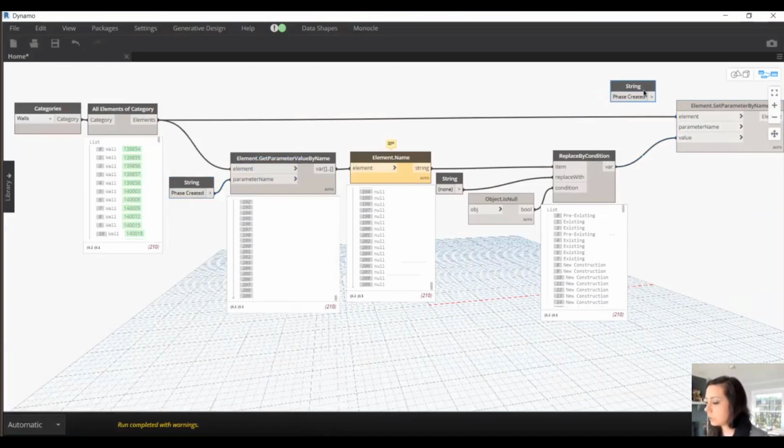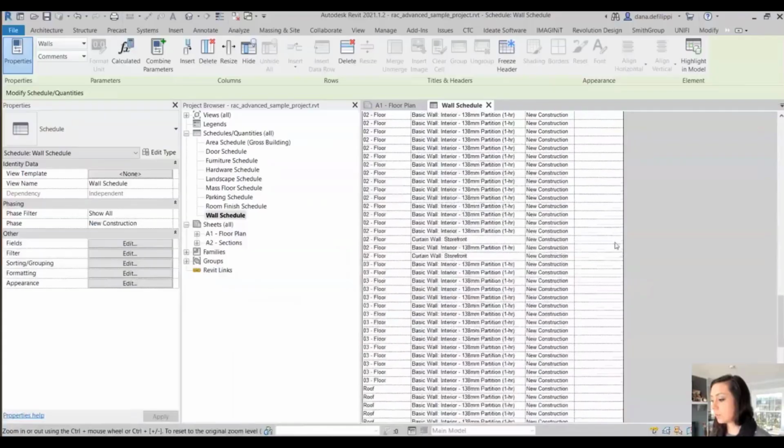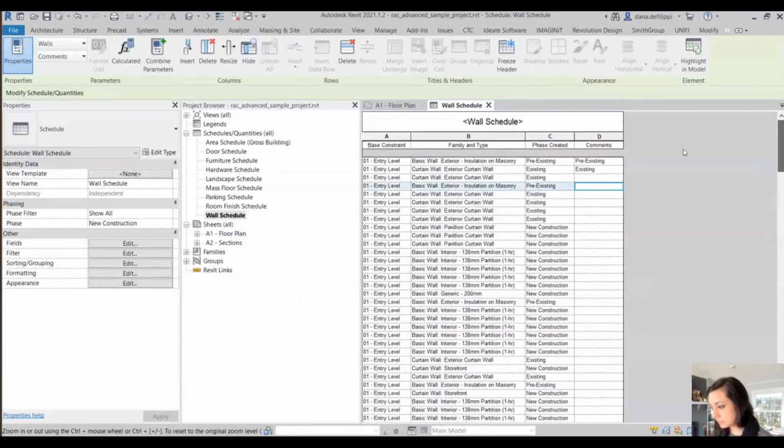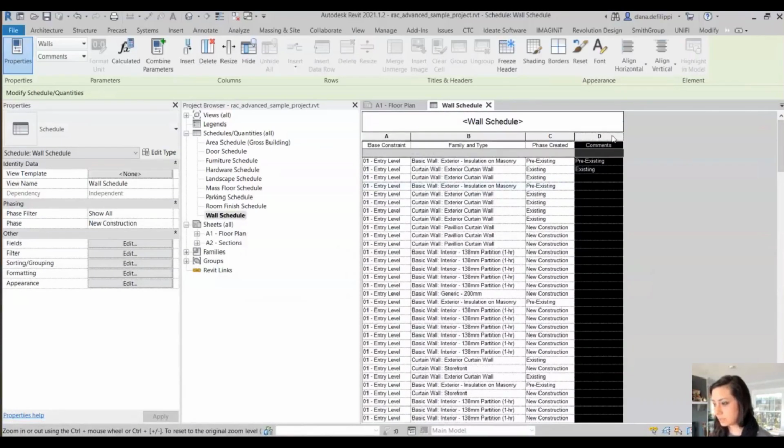Okay, I use that pretty often, the control drag. And I want to update comments. So I will go ahead and wire this to that. Now, one thing before I do that, you need to note this script is set to automatic. So once I do that, all of my walls comments will get updated, right?